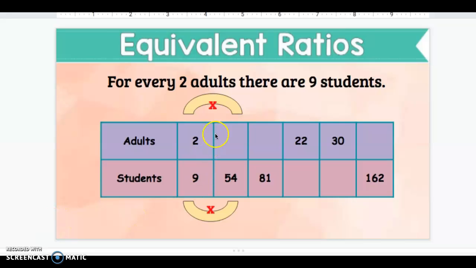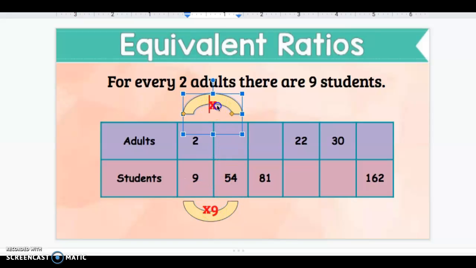So looking here, whatever you're missing, look for the number that when you're going from one number to the next, there's a number there. So you can ask yourself, 9 times what gave you that number? In this case, 9 times what gave you 54? Well, what can we multiply by 9 to get 54? And you would say 6. So you would say 9 times 6.